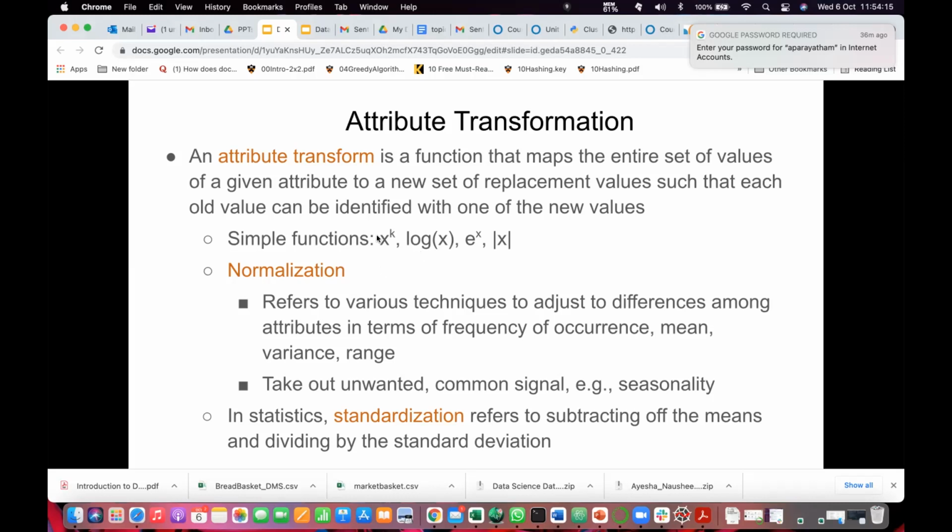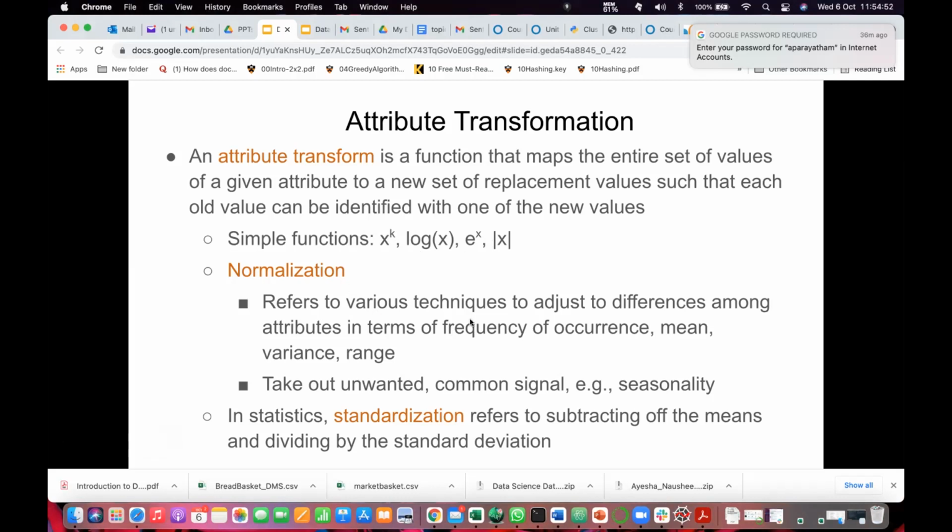Some of the things you can get back, some of the things you cannot get back. If you lose the data, x power k, there will be k roots, right? For x power k, you may not get exactly from which value you got this x power k. You understand what I'm saying? Whereas e power x, you may get the exact value back. Sometimes you can get back your value. That's why you may need to keep the data also. When you transform, even when you don't use the previous value, still keep the data. If you want to go back, for some of the transformations, it is not easy for you to go back.